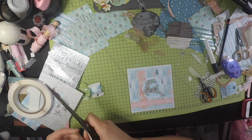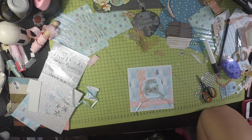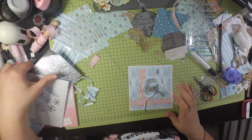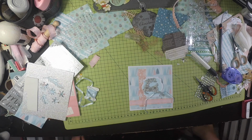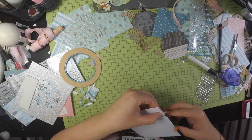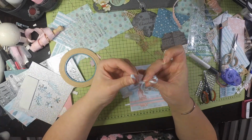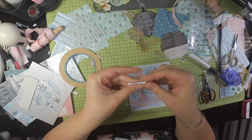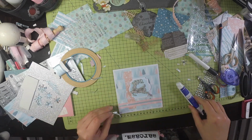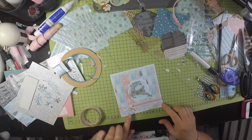And then I decide that I'm going to add another layer of ribbon, and I add the blue in the middle. And the reason I did that is because the pink in the middle is a different pink to the edging, and it didn't go as well, so I thought I would distract the eye with the baby blue. But I still wanted to use that ribbon, the pink one, for the texture. So that's my thought process. So I'm pulling up the double-sided tape and I'm tying a little bow. I think it'd be really funny to go back and watch all my videos and count how many bows I've tied in this series. I think pretty much every other card I've put a bow on.